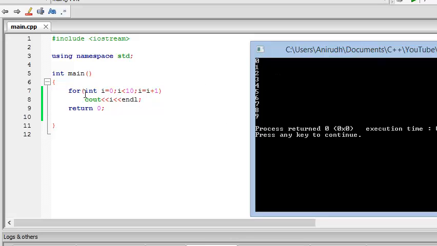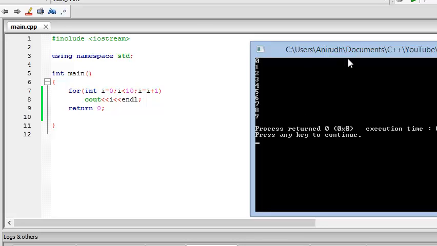For example, in the first iteration or loop, i's value is 0, so it outputs i, then ends the line. Then it goes back to for, and again i's value is incremented by 1. Before that, it is checked if i is less than 10. If i is less than 10, then i equal to i plus 1. Then again it goes back, i equal to i plus 1, it becomes 2. Then if i is less than 10, yes, cout i, again i equal to i plus 1. 3, if 3 is less than 10, yes, cout. Essentially you can find just how this happens.